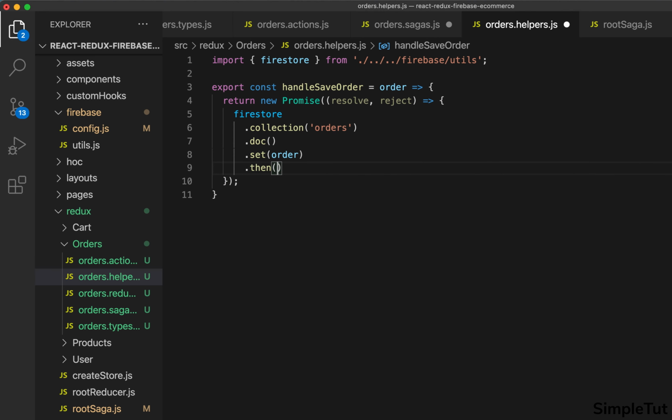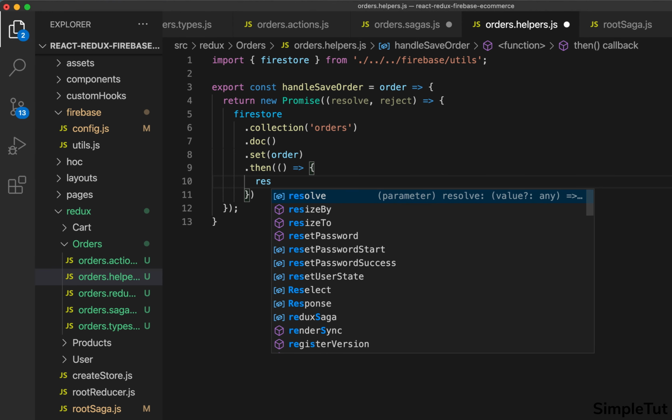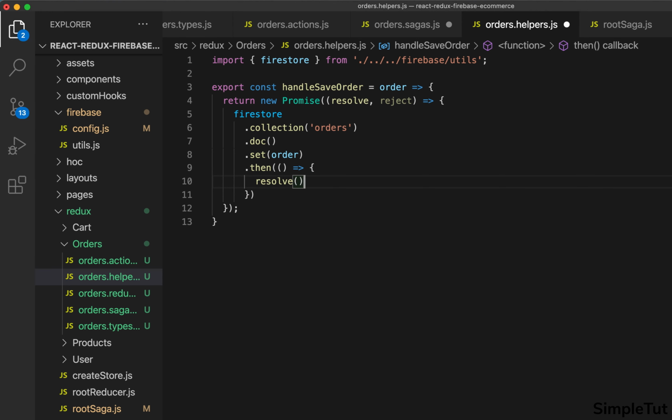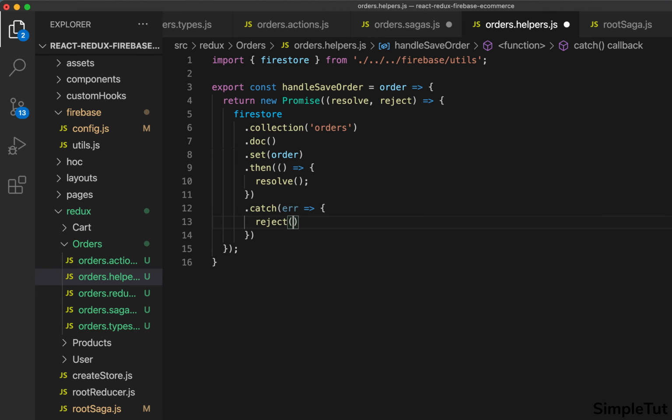If this is successful, we're going to resolve this promise, which means it was successful. However, if we catch an error, we're going to get the error, and we're going to call reject, and we're going to pass the error back to the front end, right?